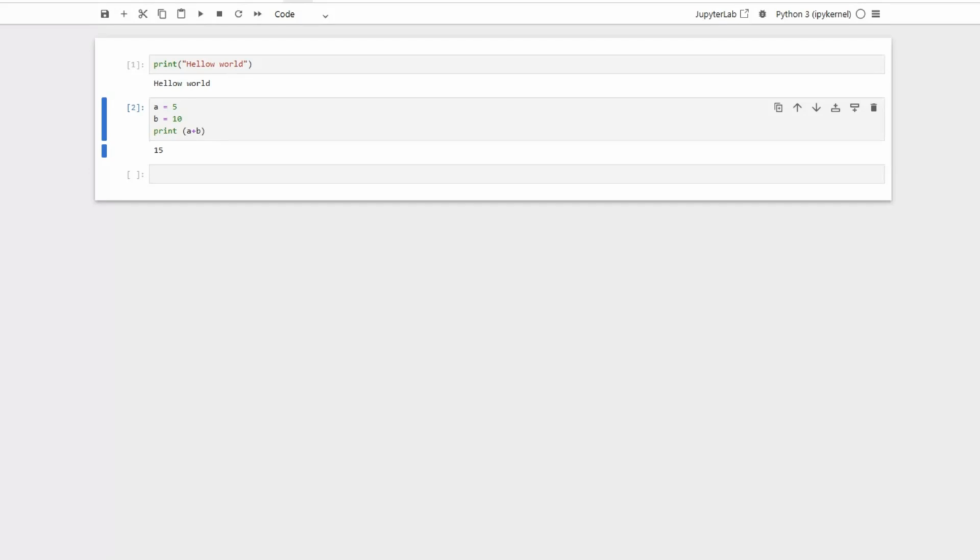Now to talk about pandas. Pandas is a powerful Python library which is basically used for data analytics and manipulation.